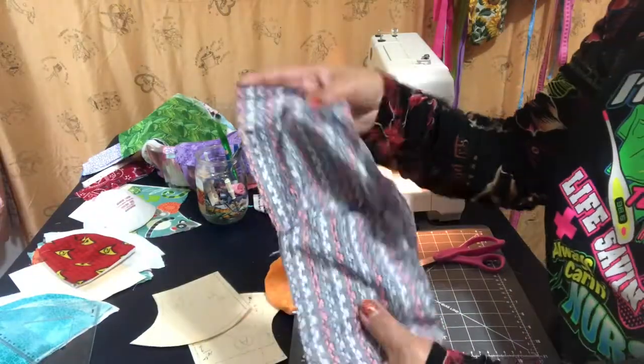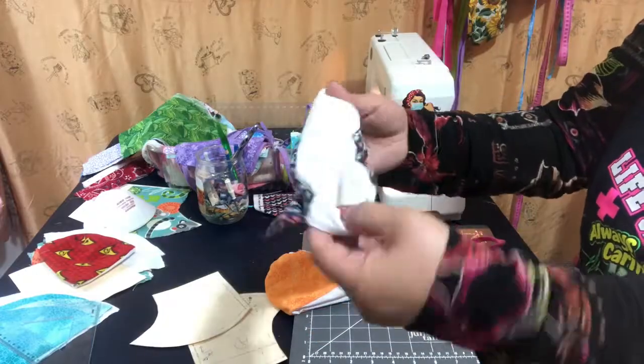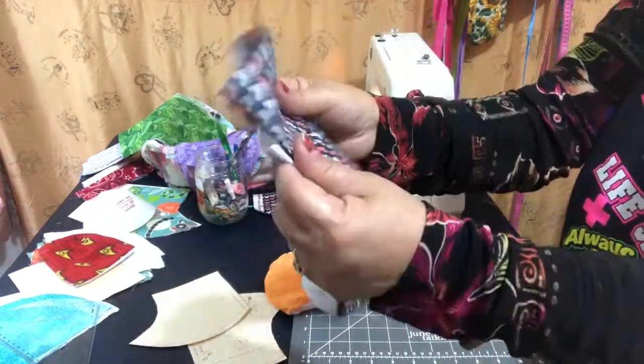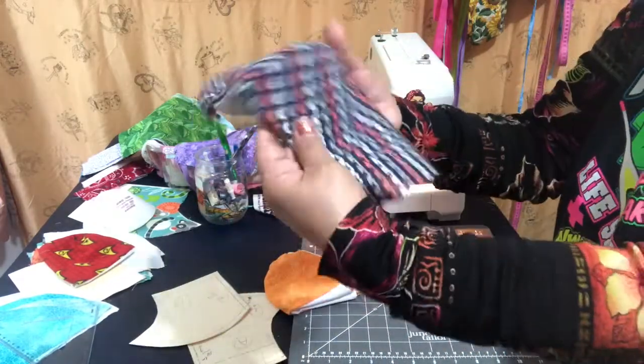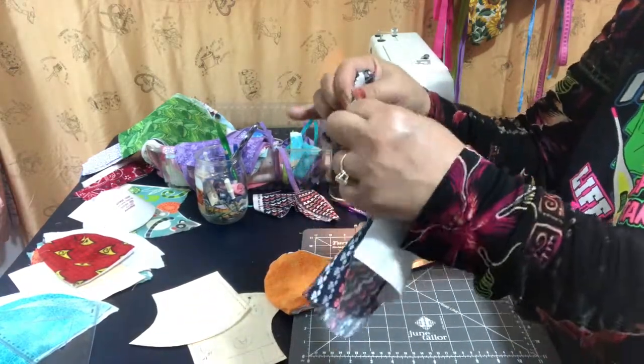In this mask, there is an opening at the end, on the side, so you can put some filters in it. So it's really pretty good to at least protect you from viruses. It's not 100%, but it's better than nothing.